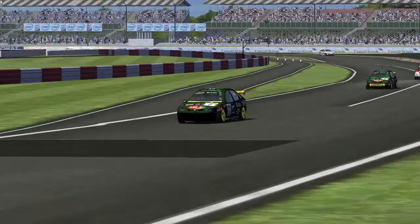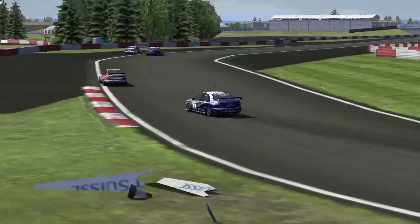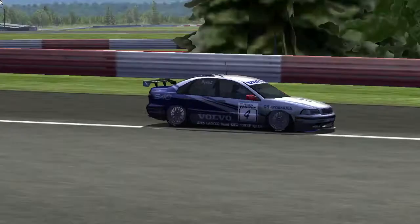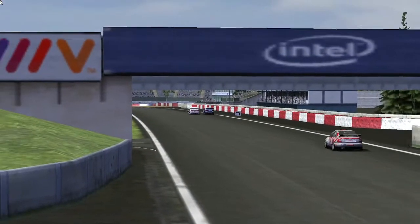The Audi, I think that's Jack Ward in number 7, as Connor Gibson Leach is not out there. And Potter is really on the charge here. Runs a bit wide there, coming through Maggots. Just trying to get the drive under, but there's action up at the front. I think Bosch is alongside McFerrin as we see further up the field. Yes, he's slipstreaming him. McFerrin almost in the bridge in defence as they come in wide into Brooklands.